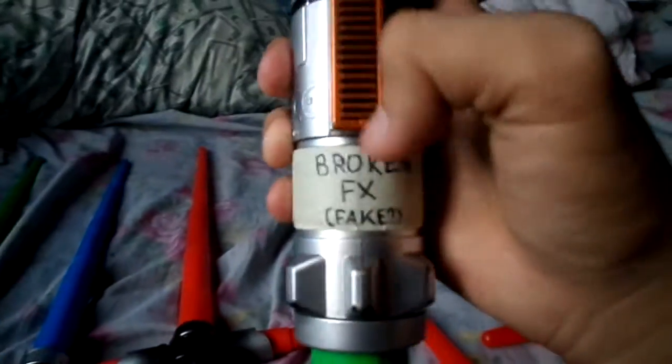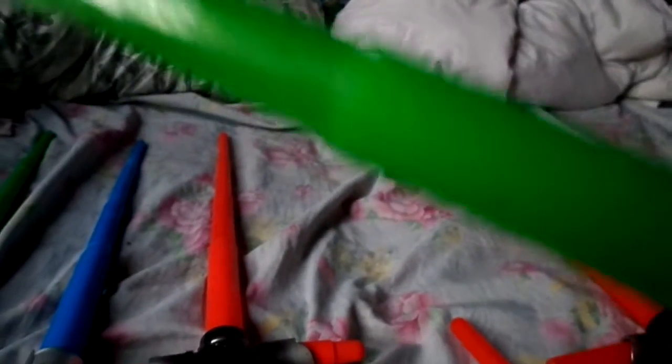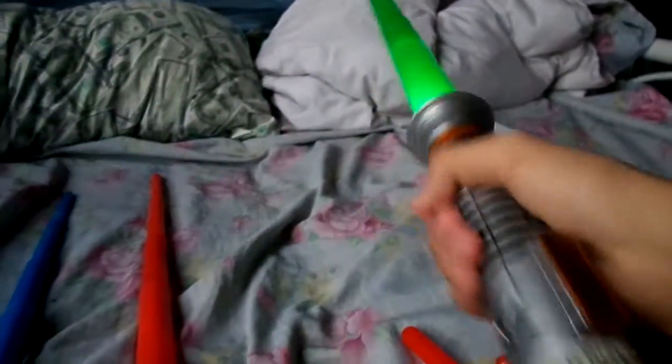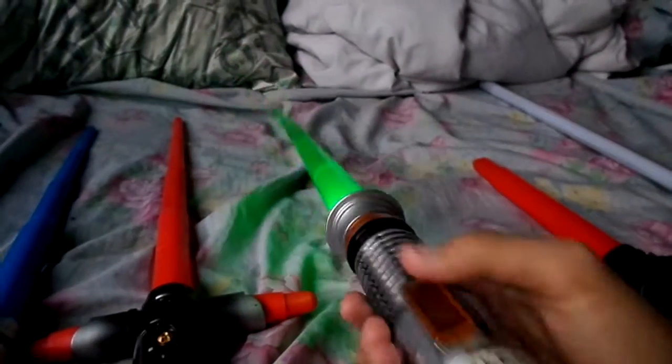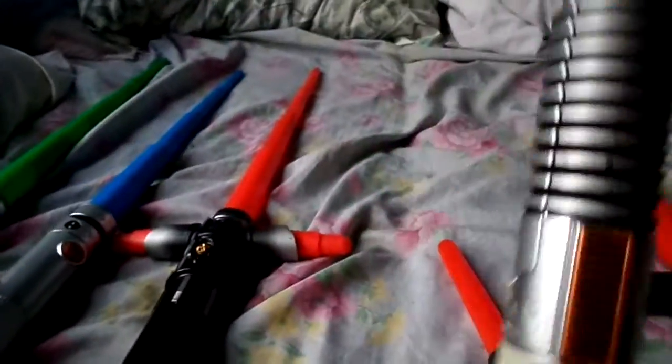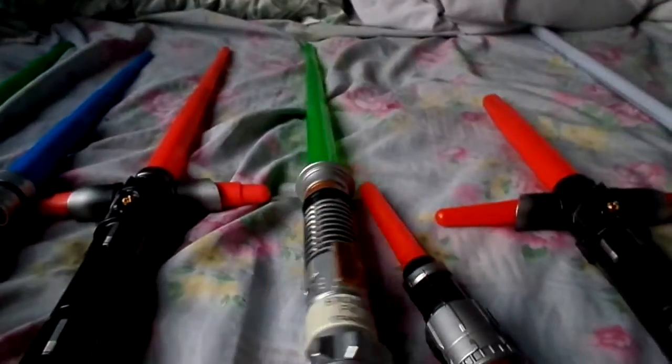Next one here is Luke Skywalker's from Return of the Jedi. This is an electronic one. As you can see the tag there, you're already seeing that tag in any of my videos. Let me just flick that out. I banged the blade too hard, so I put a piece of tape all over it to mend it, I guess. It even seems to have a mind of its own, because this one is very broken, but at least it's my favorite lightsaber. I don't know if I can get a second one of this, so I can have a replacement or keep it.